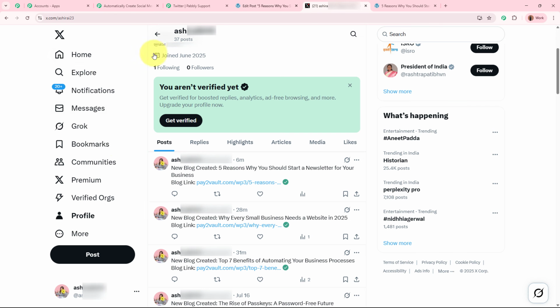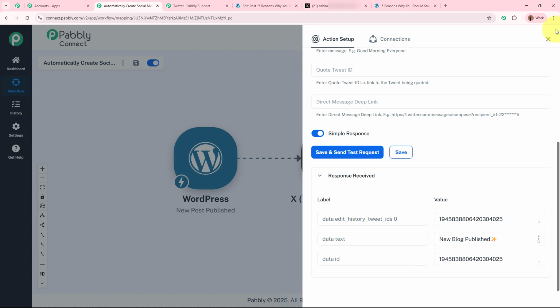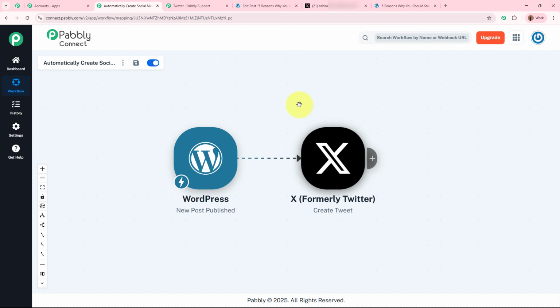So as now the new post has been created on my Twitter account, this means that we have successfully built a connection between WordPress and Twitter using Pabbly Connect. So now to sum up what we have done: as soon as a new vlog is published on my WordPress site, automatically the trigger, WordPress New Post Publish, is going to capture the response. And as the response is captured, using the details, automatically a tweet is going to be created on my X, formerly Twitter, account with this action step, X Create Tweet. And in this manner, I've built a connection between these two applications without need of any coding and programming skills using Pabbly Connect. So this was it for this video.